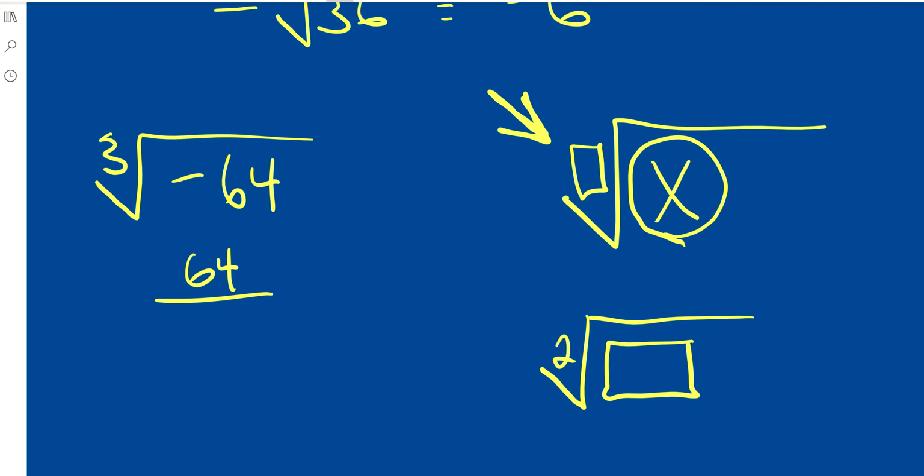Okay, and I can break that down, the 64, using what's called the prime factorization. I urge you to do this for this chapter, or whenever we need to do it. It's really kind of fun, and you'll master your basic facts in multiplying if you need that. All right, so this is the third root of negative 64. I'm going to break the 64 down, and that's 8 times 8. And then the 8 I'm going to break down to be 4 times 2, and I'm circling my primes as I go. 2 is a prime number, and 4 I'm going to break down to be 2 times 2.